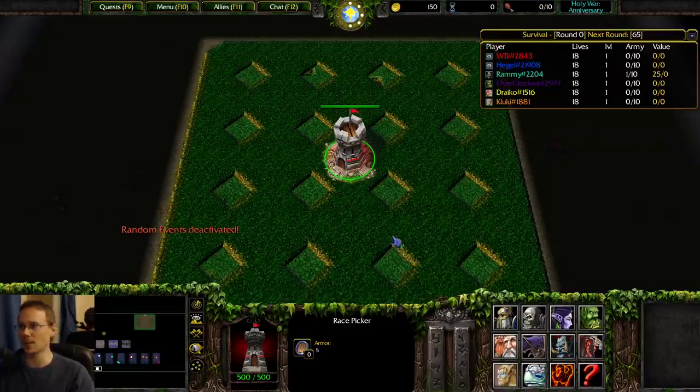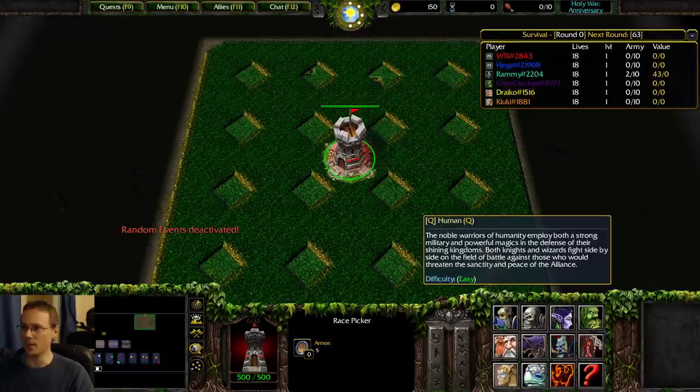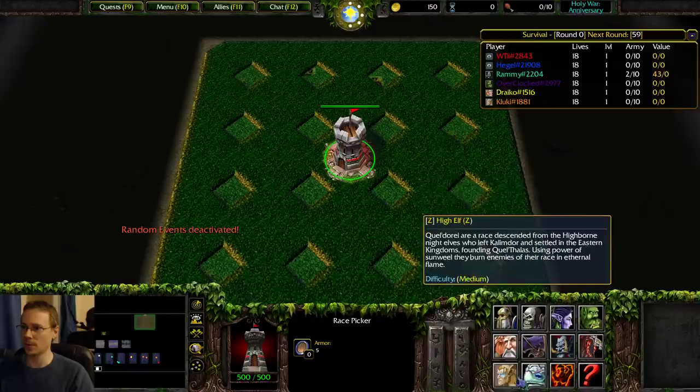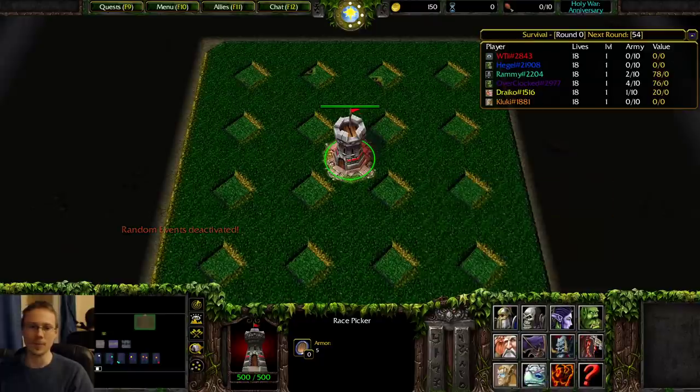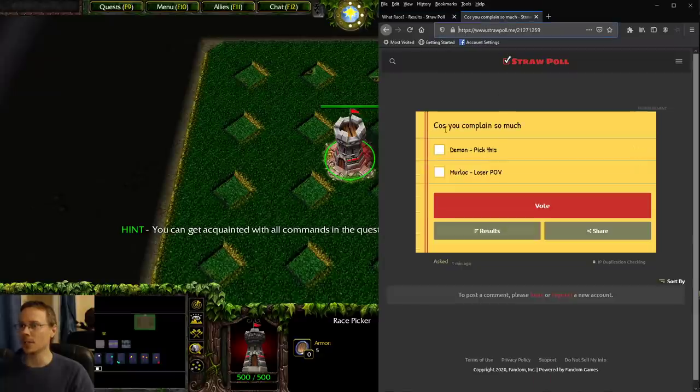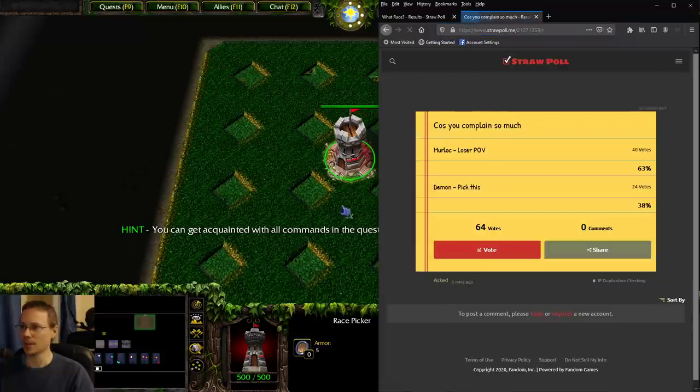So that's all done. Now we have the race of human, skeleton, night elf, orc, Dwarf, Nerubian, Troll, Demon, High Elf, Murloc, and this one, but we played that one last time, so I'm not going to revisit that one. I allowed the chat to decide which race. I might have influenced it a little bit, and the Demons ended up coming ahead of the Murlocs, so I've given chat another chance, because they complain so much, to pick either the Demon or the Murloc, which is the loser point of view, so we're going to see what the results are.